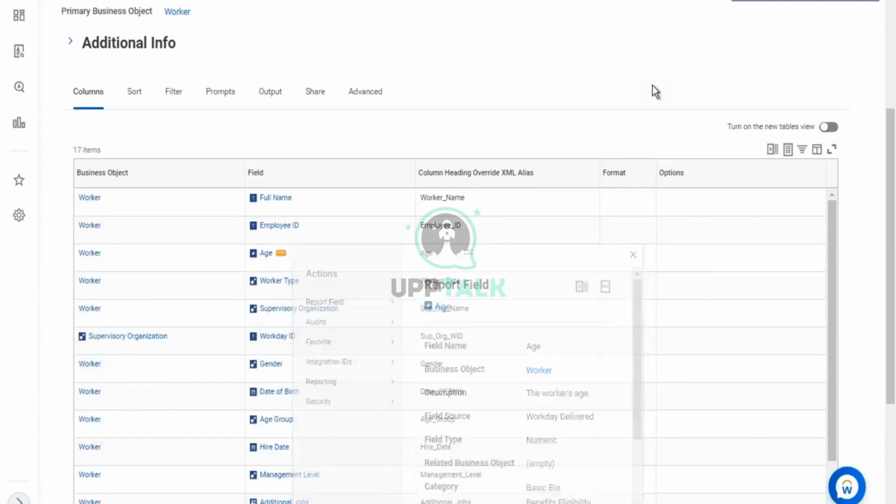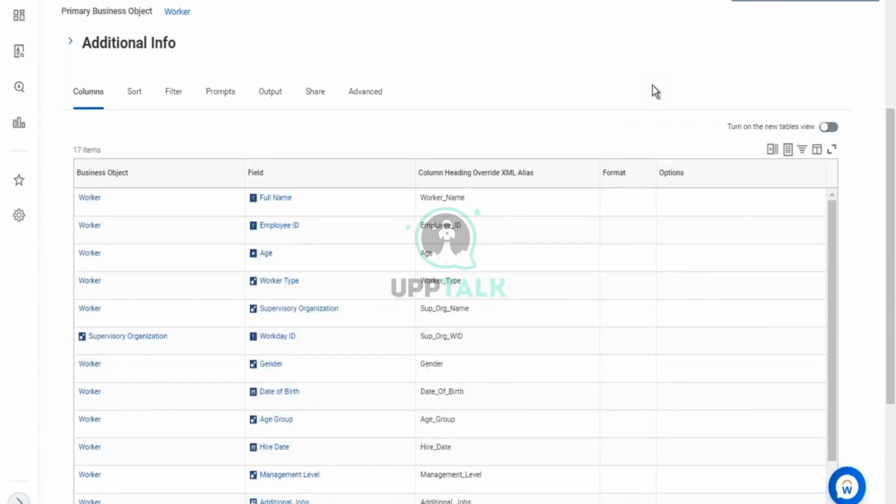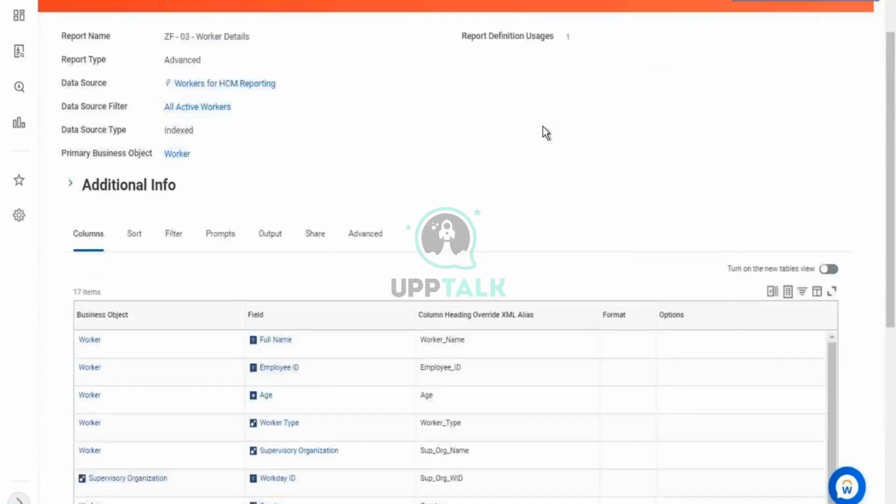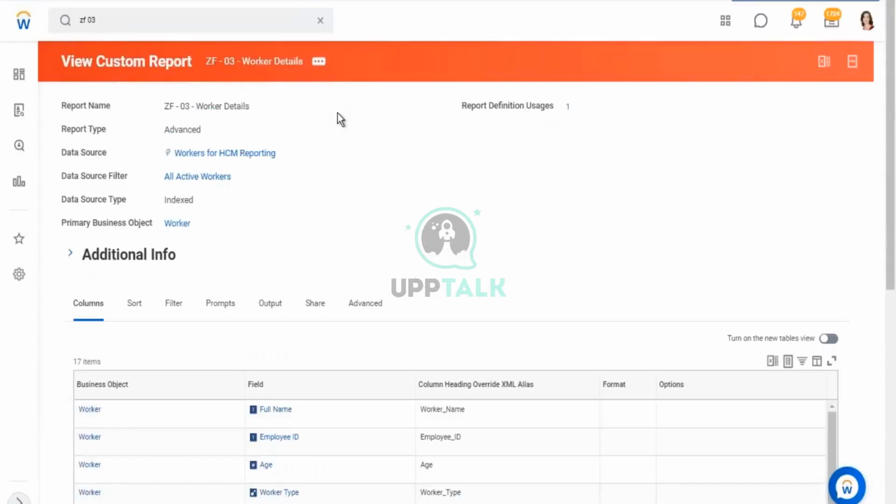Now many times what happens is, are you aware of a business object and a data source? In that case you understand the calculated field logic as well, right? Yes, you're already aware of it.